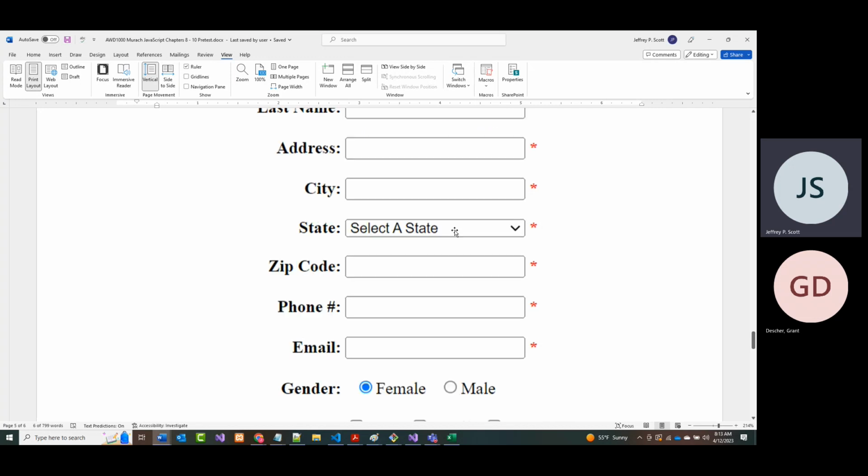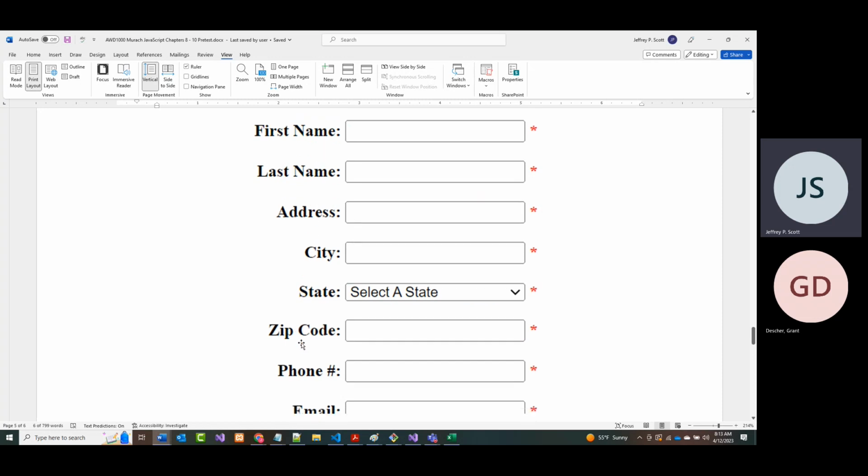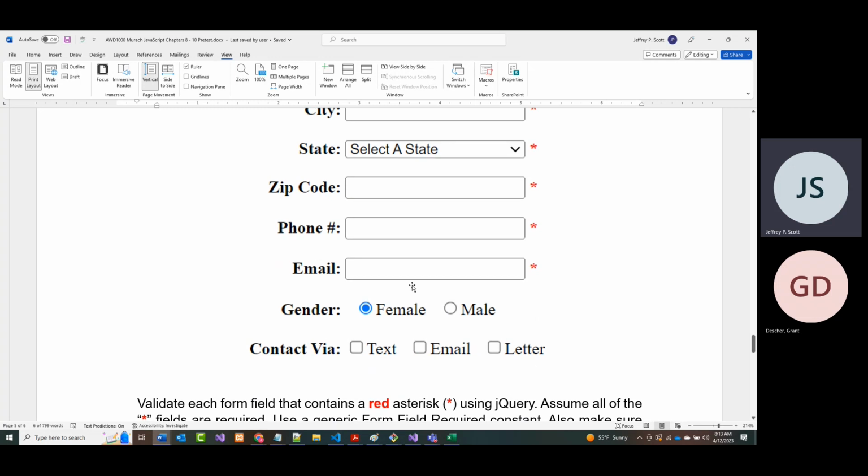All right. But you are to create a form like this one with 1, 2, 3, 4, 5, 6, 7, 8, 9, 10 fields. You were told to pre-populate. So either set the checked for the female or the male, either one of those to check. It didn't matter. Technically we could have checked to make sure that you set up and you chose one of those, but I didn't even do that.